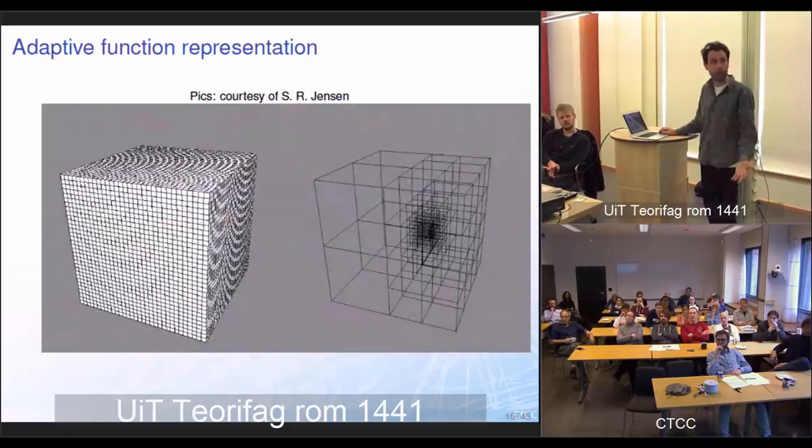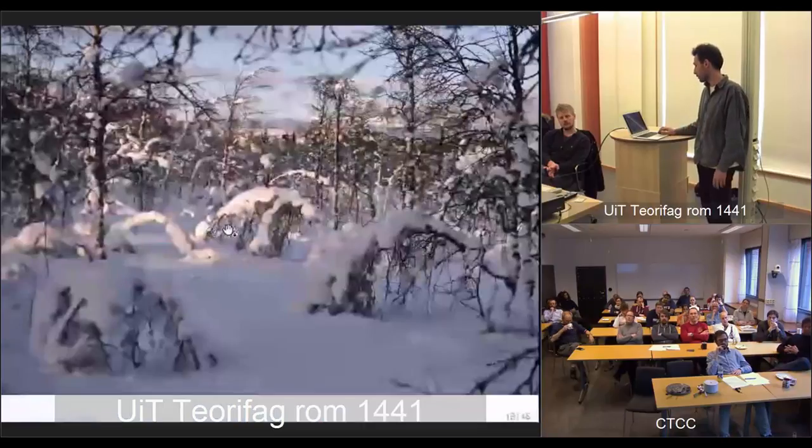You can do it in several dimensions. Here in 3D, of course, we need 3D. And this adaptivity is a key property to be able to represent things in 3D, because if you were to refine all your space uniformly like that with a uniform grid, then the curse of dimensionality would prevent you from performing larger calculations, because this would take up too much memory and too many resources.